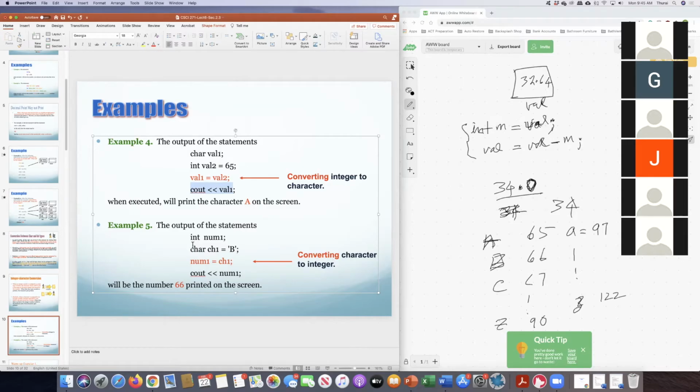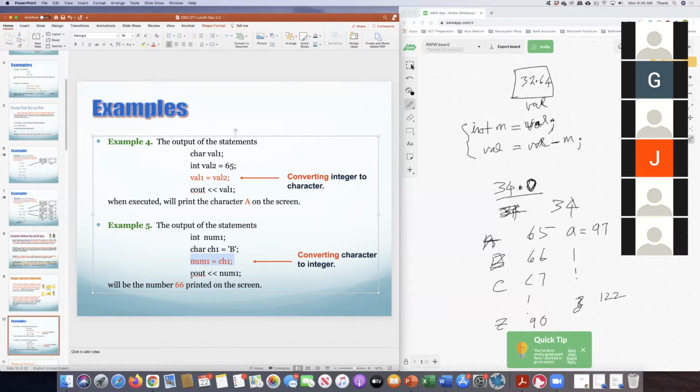Here's another example. num1 is int, and ch1 is a character type variable, and I'm storing character B in it. Then I'm copying ch1 into num1. num1 equal to ch1. num1 is int. So the B will be converted to integer, which is 66.